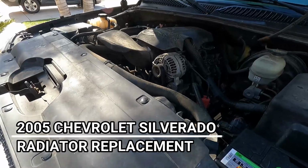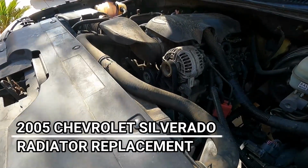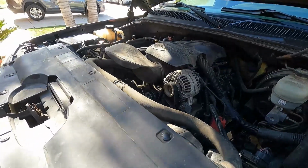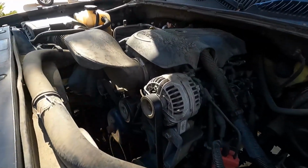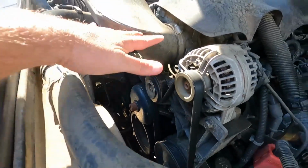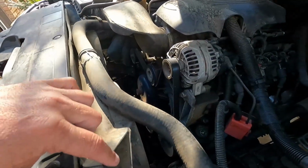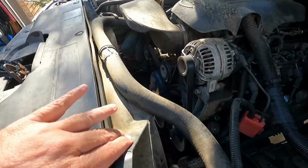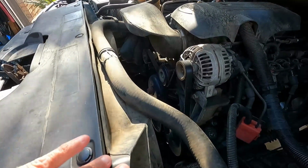This is a 2005 Chevy Silverado with a cracked radiator. Owner sent me this video. This happens to be the 5.3 liter engine, but if you'll notice down here, we have the electric fans. We don't have a fan and the big shroud. In our case, we're just going to be pulling off this electric fan assembly rather than taking off that larger shroud. The process should be the same, so I'll do my best here to show you how easy it is to get that done.